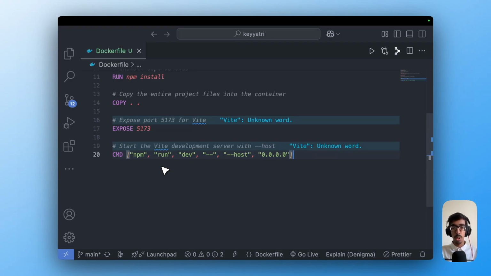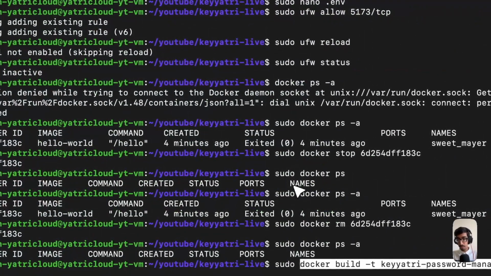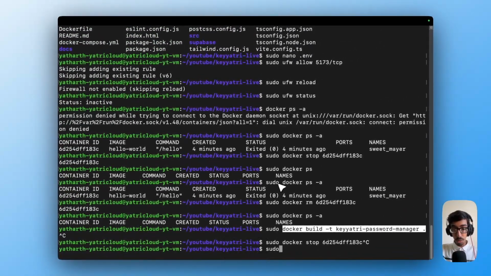So this is just for the development server, not for production. I'm telling you again, this is for the development server only. So let's quickly go through our terminal and just go to our Dockerfile.